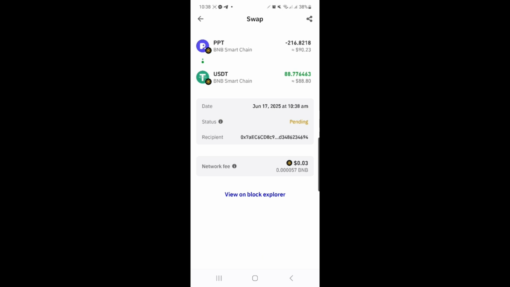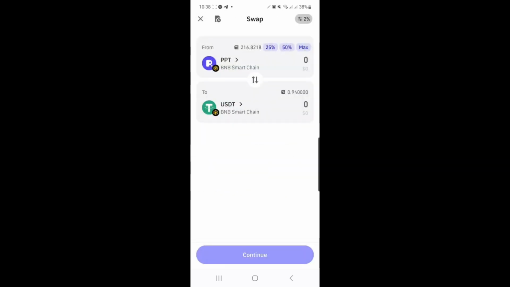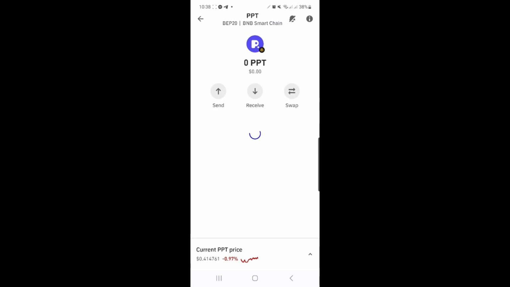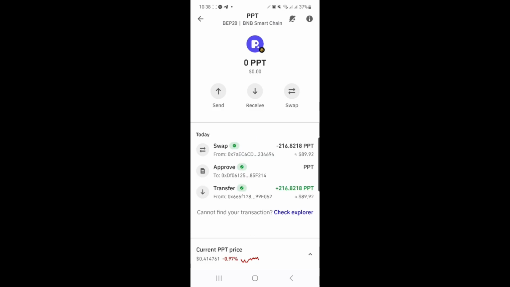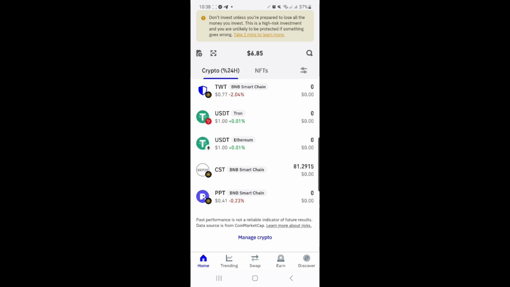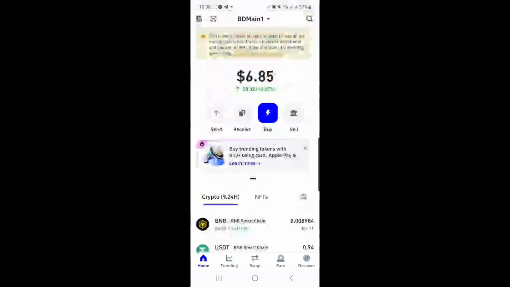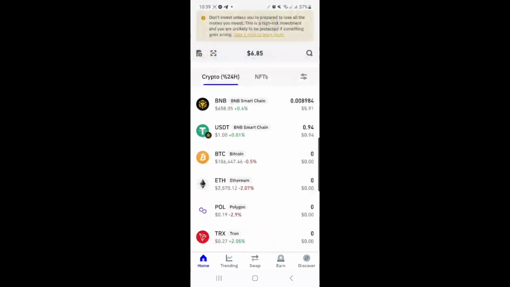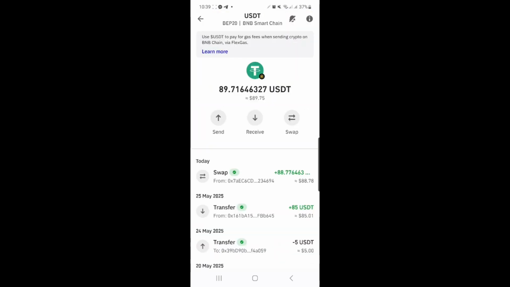And you will see that the status is pending. It's now converting your PPT to USDT inside your wallet. So if I go back one touch, you will see that the PPT is gone. So I'm going to go back, and then I'm going to go to my USDT BEP20. Click on my USDT BEP20, and then voila, you will see that the money is here now.